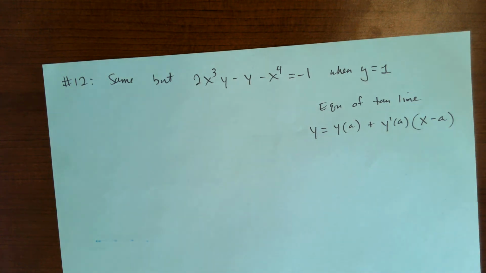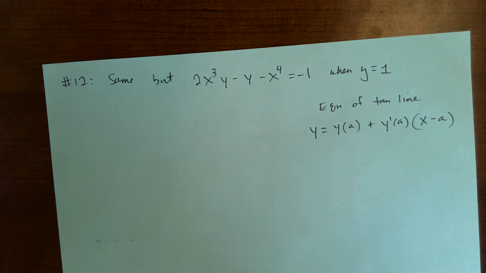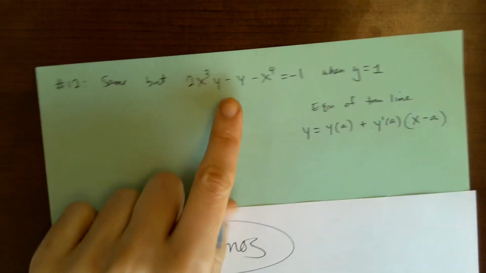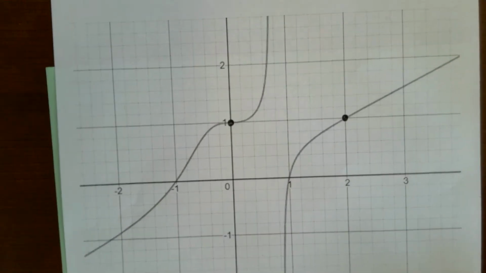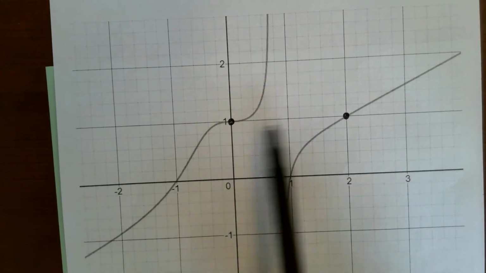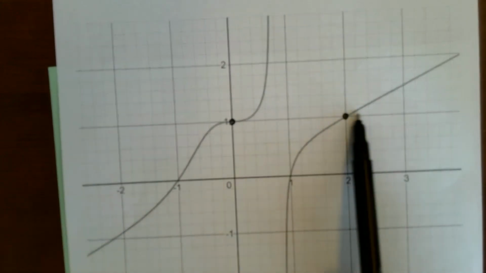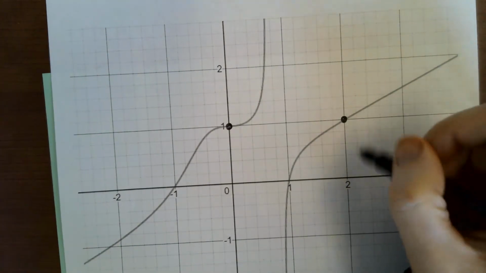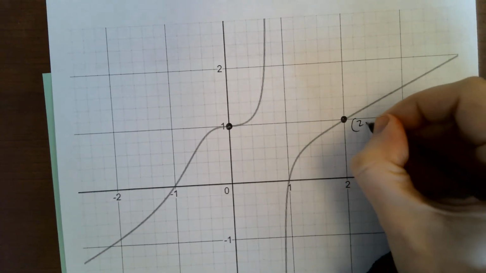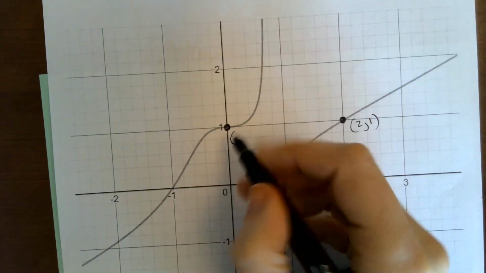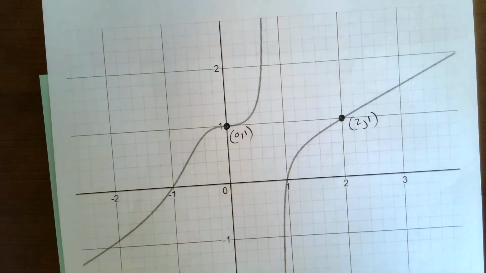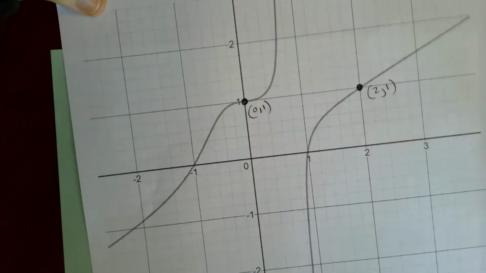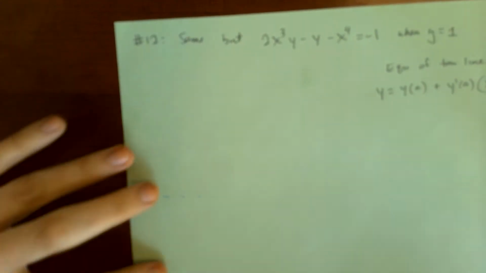So I used Desmos, and this is the graph. This is what the graph of this equation looks like. Right? And it looks like we're going to have two points that have a y coordinate of 1. And so we're going to have 2 equations of tangent lines again. So here it looks like this point is 2, 1. And it looks like this point here is 0, 1. But I can't just judge by the graph. I've got to use algebra to find it. So let me do the algebra part first.